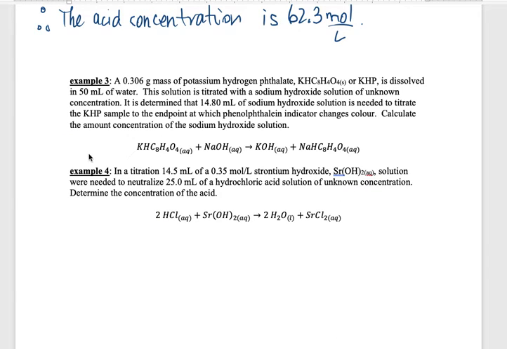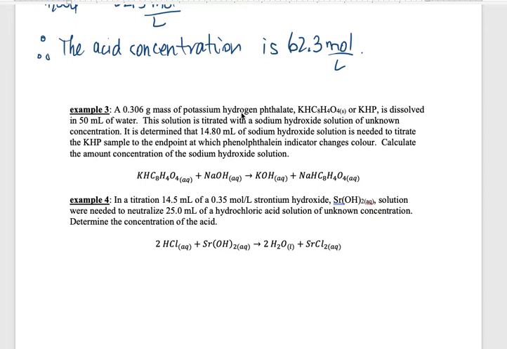Okay, so the video's probably getting long here, so I'm just going to end with you should go and try these ones. They're slightly different. Here we have a mass of a solid. It's dissolved in water, so you need to go and find the concentration. And then the solution is titrated with a sodium hydroxide solution of an unknown concentration. So we know what's in the Erlenmeyer flask this time, but we don't know what's in the burette, okay? We do know the volume that's needed in order to neutralize the reaction. And so from there, can you tell me what the concentration of the base is this time, okay?